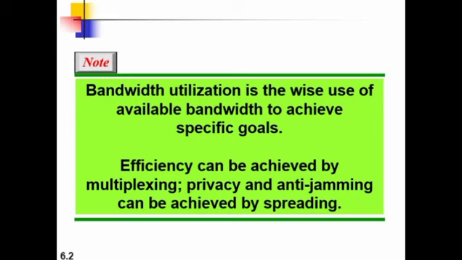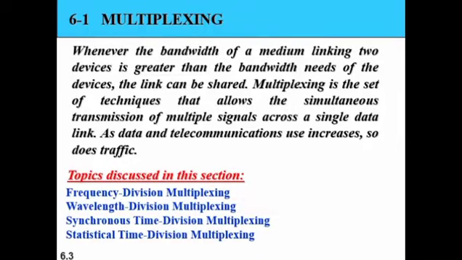So now let's discuss multiplexing. Multiplexing basically is the technique we use for the transmission of multiple signals along a single transmission link, right? So we are having multiple signals, but the link that is transmitting them is single. Under multiplexing, we will discuss these topics: frequency division multiplexing, wavelength division multiplexing, synchronous time division multiplexing, and statistical time division multiplexing. Let's discuss them one by one.